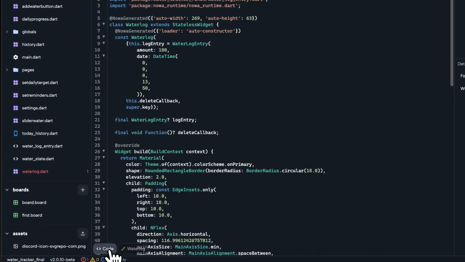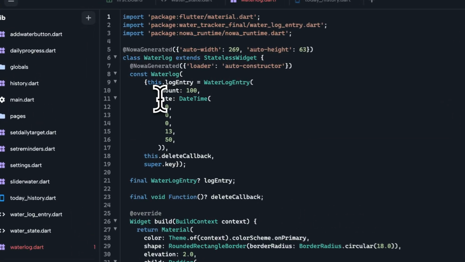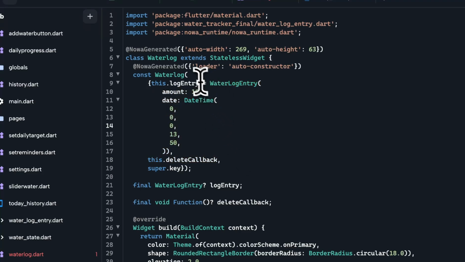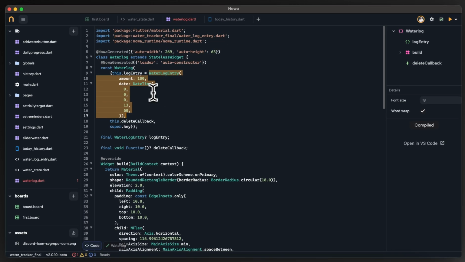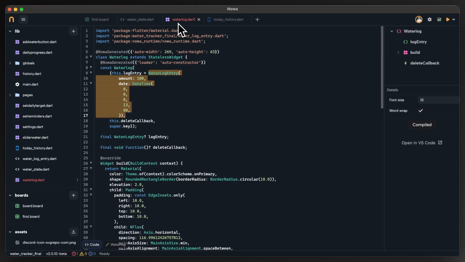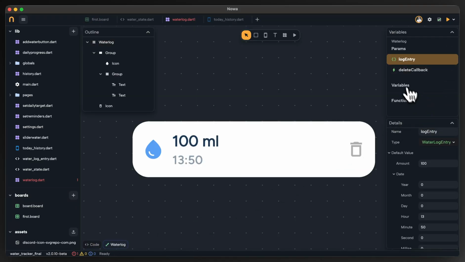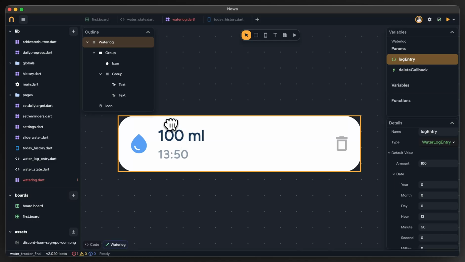To connect this with the code, if you go to the code, you can see here that we are creating this default value inside the constructor. And this is a constant constructor, which is the widget itself. And you're not allowed to create a non-constant object inside the constant constructor. If you're a developer, you'll understand this. So this is exactly the same thing. What I need to do is simply, anyway, you don't need the default value here because you will pass the value from outside, from the list. But we made this here only to be sure that we're connecting the properties inside the components to the right values. So what should I do now?